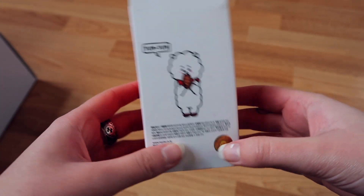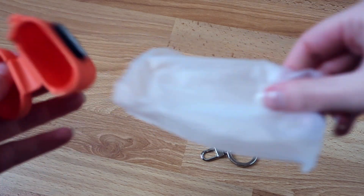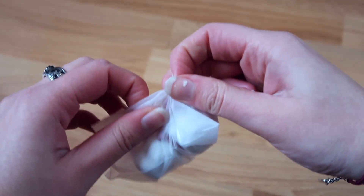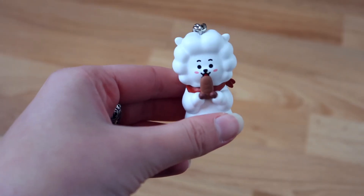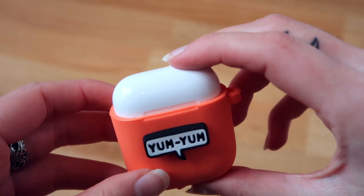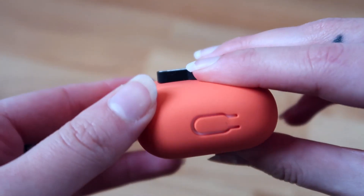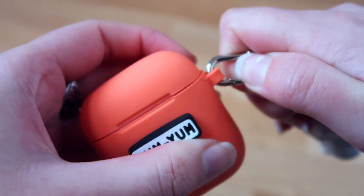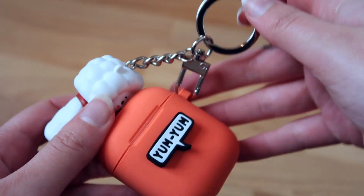This is too cute — a little RJ right here, and of course the authenticity sticker. Okay, let's open this up. There are two items inside: first, the case itself, which is a really beautiful silicone material, and then the RJ figure. I think he's eating like a little loaf of bread — this is the cutest ever. My AirPods fit perfectly, and there's even a cover for the charger so no dust can come in. You can also clip this on as a keychain, so you can hang it on your keys or bag.